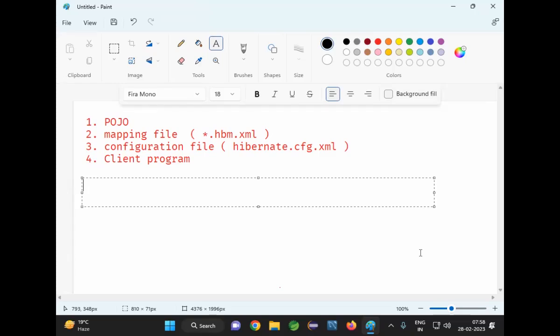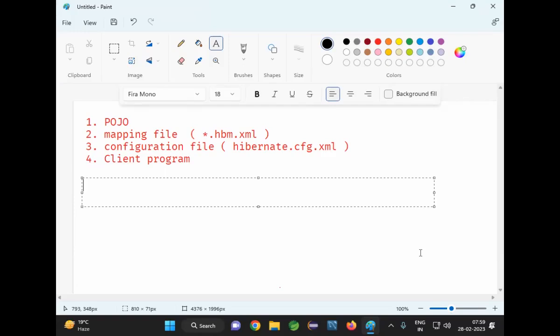All this information, connection properties, Hibernate properties, and mapping files, will be loaded into one object. That is called the session factory object.